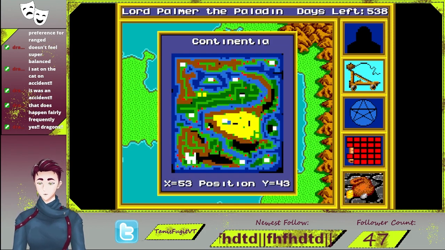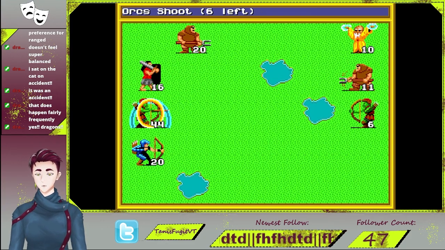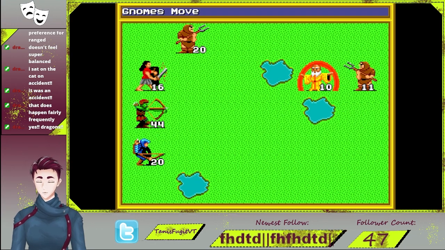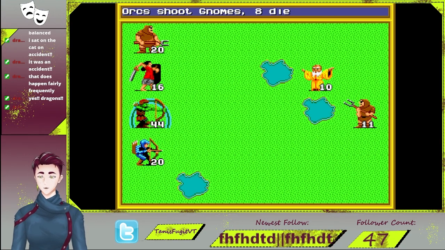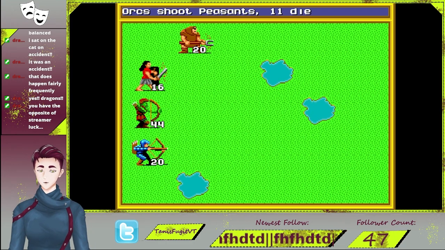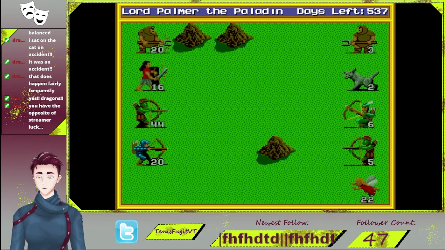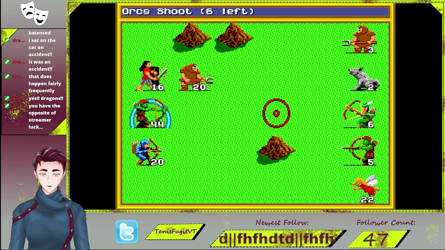What am I still... My god, I'm getting actually raked over the coals with this RNG right now. That's annoying. Get the gnomes. Anytime a game can throw RNG at me, it will kill me with that RNG. Jesus Christ. 2 sets of archers and sprites.